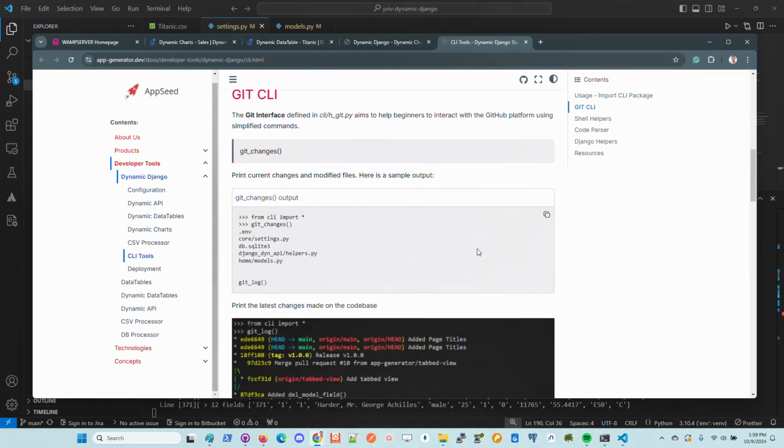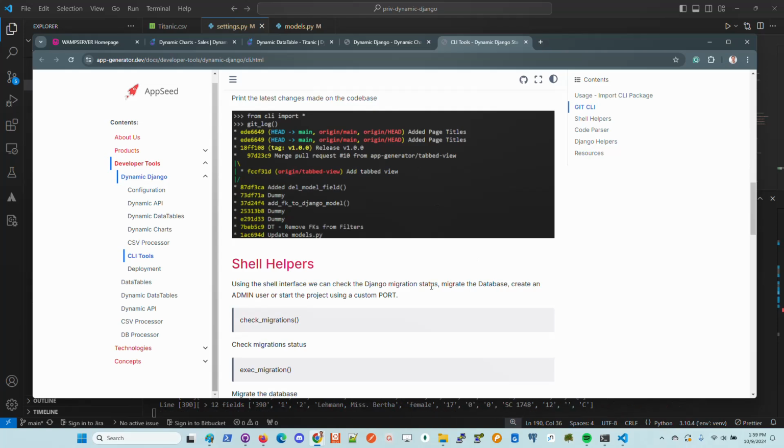The documentation is here. We can manage the code base, change the code base, run migrations using the CLI, and the full documentation can be found on these pages.